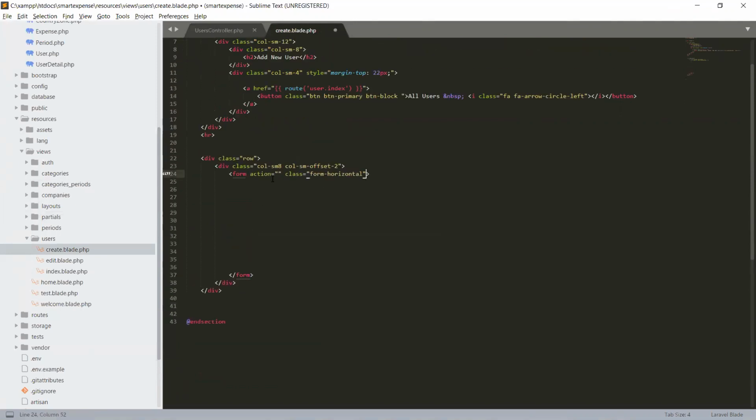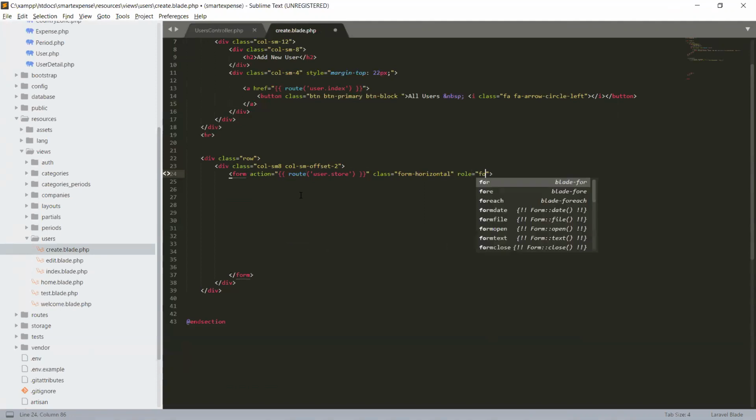Okay, form action will be this form that we will send to our user.store method, and action route will be user.store, role is form, and the method we will use a post method.